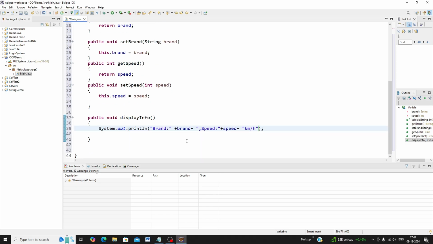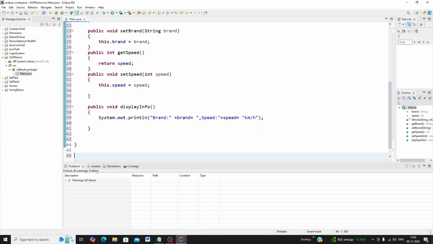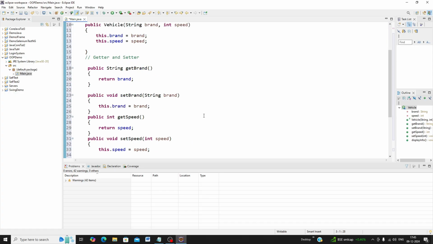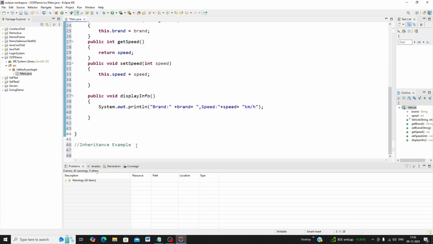Okay, next I am going to write the inheritance example. This is the encapsulation example. Now I am going to write the inheritance example.